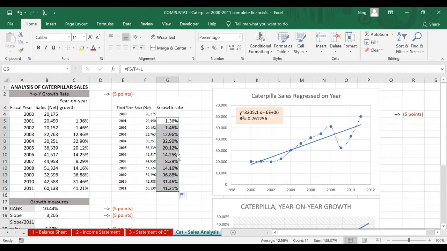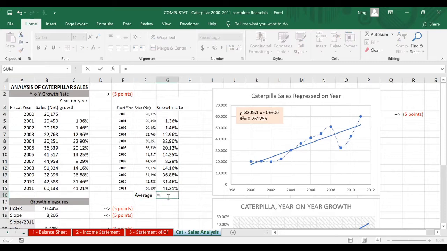Once you complete the annual growth rate based on the annual sales numbers, then you can compute the average growth rate based on the average sales growth rate from this period. So this is the first measure to estimate the average growth rate for this period. You will just apply average on the annual growth rates, and that gives you an annual sales growth rate equal to 12.58%.